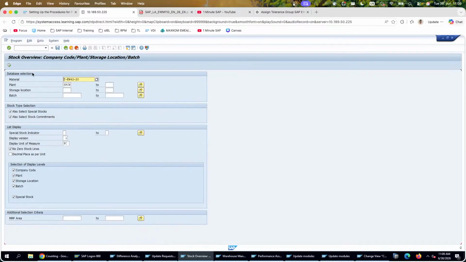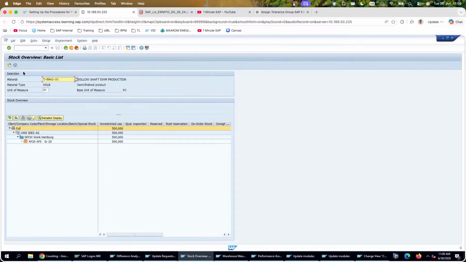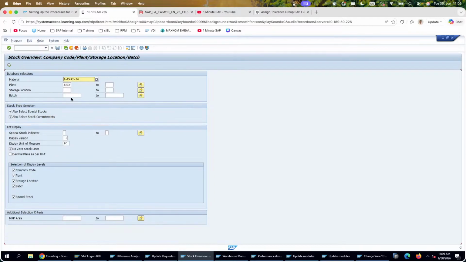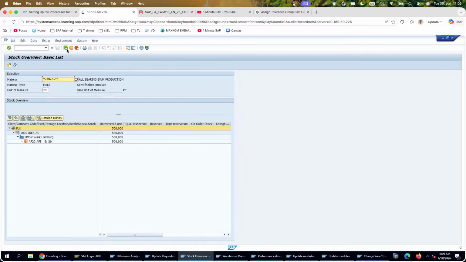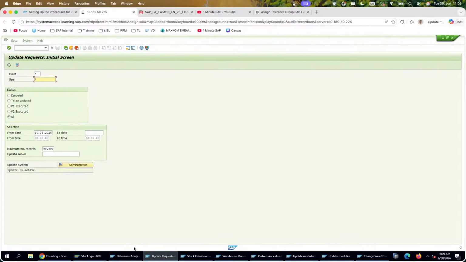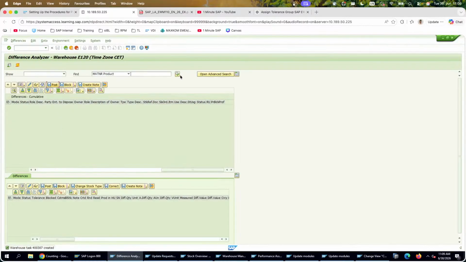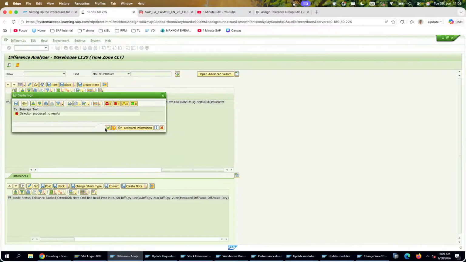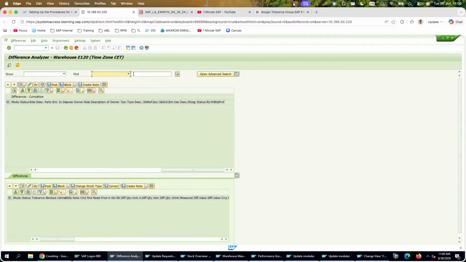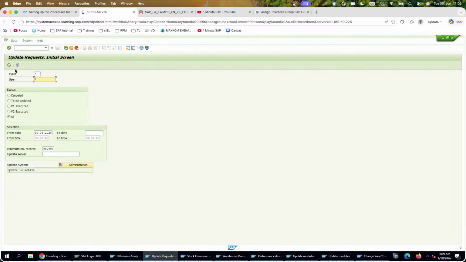Oh, no, it's not yet been updated. What is the issue here? What am I missing? Is it stuck in the queue, or what is the issue there?